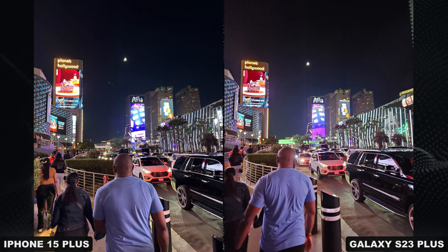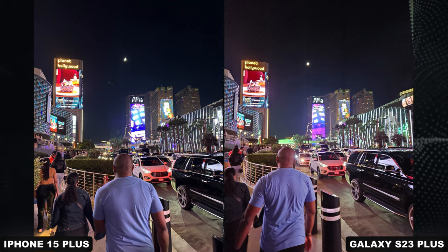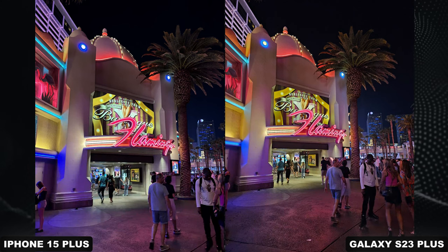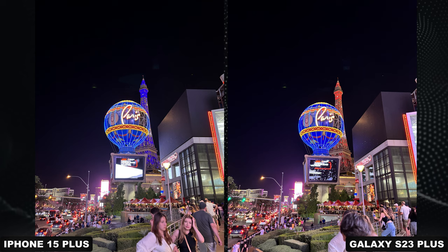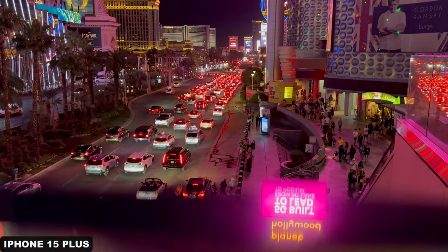Outdoor imagery here — you can see the Galaxy is trying to brighten up the image while the iPhone keeps it a bit darker. I do like the way the iPhone kind of dims down that pink flamingo sign a little bit compared to the Galaxy, but still really solid images. Same here again — you can see some of that light bleed on the Galaxy over the iPhone, and likewise with the Paris sign overall. The Galaxy just looked much more balanced, especially with that super bright neon sign, over what the iPhone was doing.